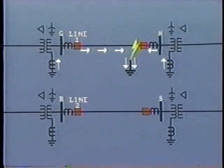In both cases, the polarizing current in the neutral and the overcurrent feeding into the line is in the tripping direction. The directional overcurrent ground relays at G and H will trip the breakers at either end of line 1, and so clear the fault.